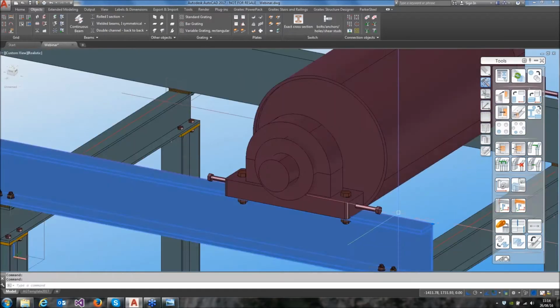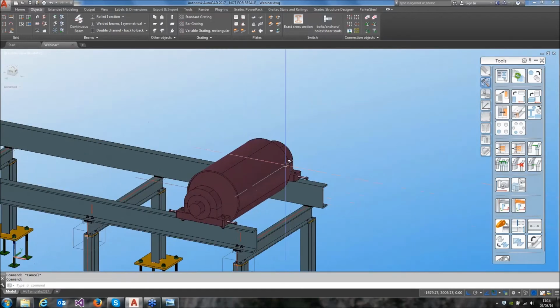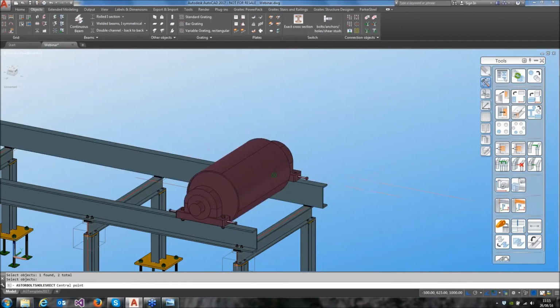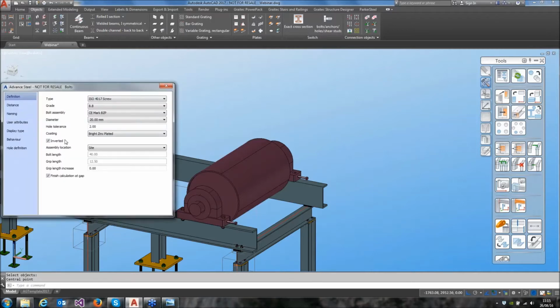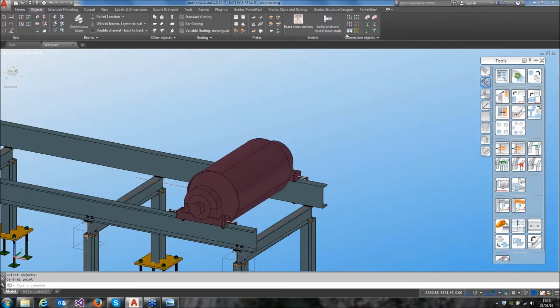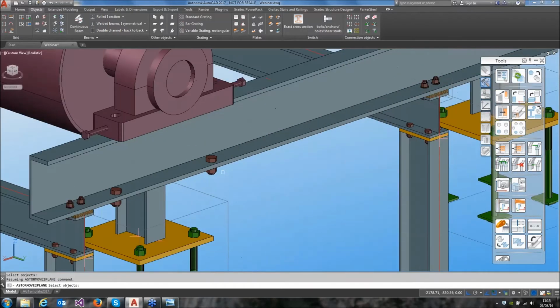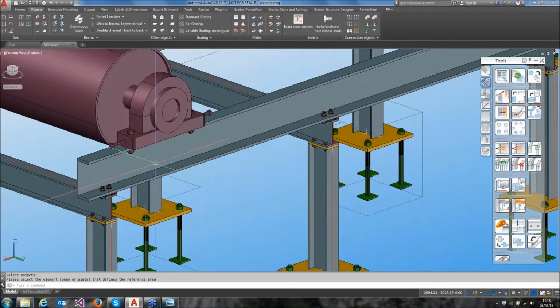There's the holes in the channel. I'll do the same on the other side. So it remembers the settings for the last bolts I put in. I can lock onto that snap point. If the bolts do come up in the wrong flange, as I have done for me, it's not necessarily a mistake, it's just the way the logic works sometimes. So you can use this shift bolts and holes command to move them to the correct flange, like so.